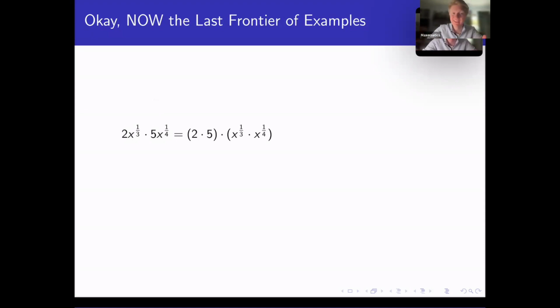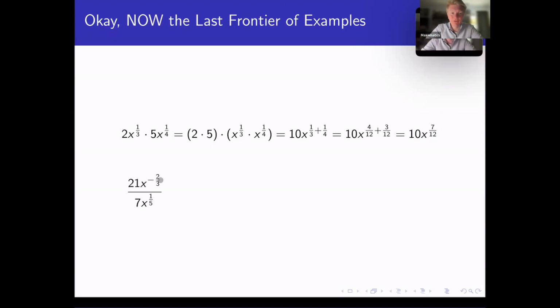Only difference is that we now have rational exponents. All the exact same steps. Only thing is we now need to use rules of fractions to be able to simplify x to the 1/3 times x to the 1/4. Stuff like this, you might be asking, do you need to change it back to a root with a radical? You do not. In some cases, if you get like 1/12, where 1/12 is very clearly the 12th root, you could. I will not hold that to you, but in other courses, they might hold you to it. But for example, x to the 7/12, it's not going to look any better with a radical involved.